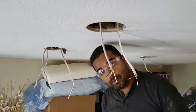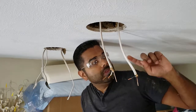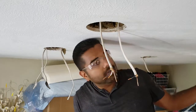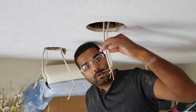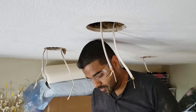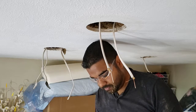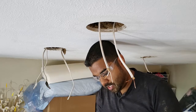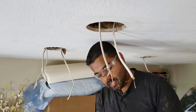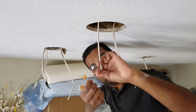So, no big deal. I ran the power in here. I ran a link over here, and then I ran a long one back over that way so that I have a maximum of two wires coming out of one hole. Hopefully you can see this. We're going to make the connections really quick, really easy. You take the three, you use your black, white, and copper. Find your black, white, and copper. So we have a copper connection here.